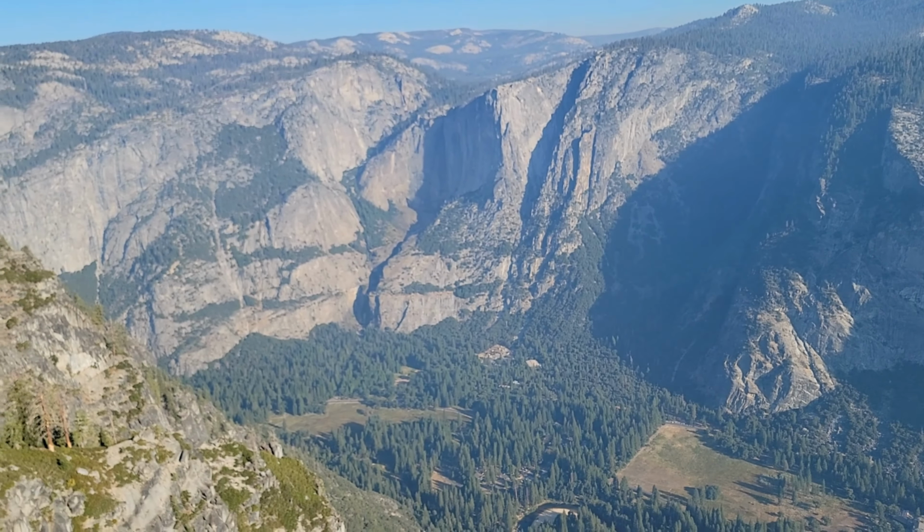All right, you guys, we were going to stop at the trailhead parking lot over there, Taft Point. There are three parking lots, but all full, nothing left. So I don't think we're going to have a chance to hike that. That means we have a reason to come back in the future, right? But we just pull alongside the road here.